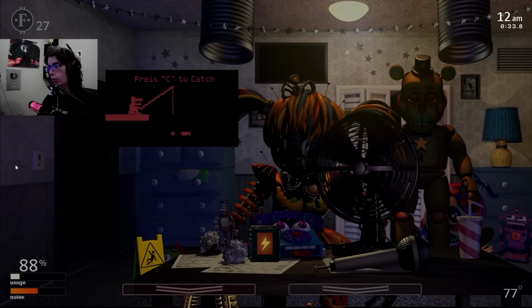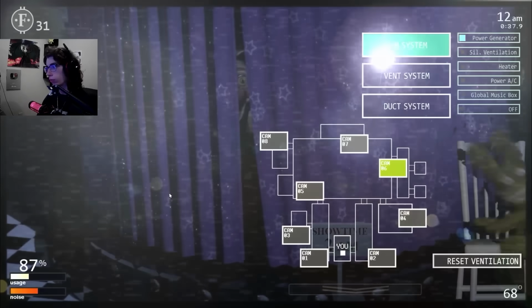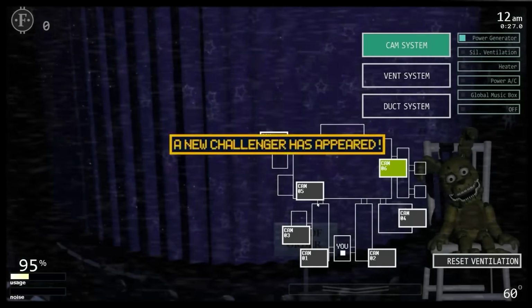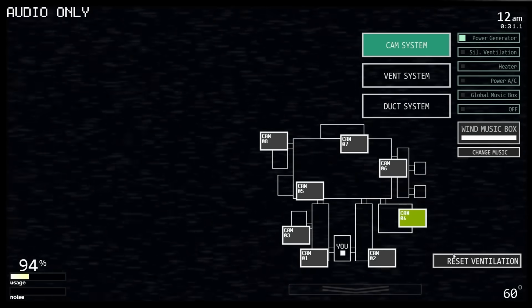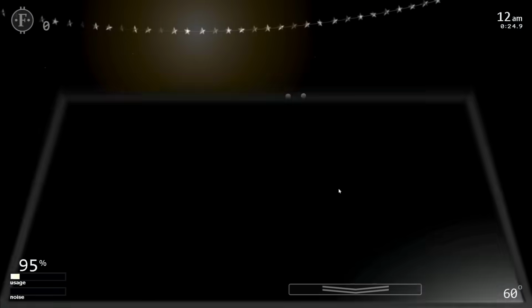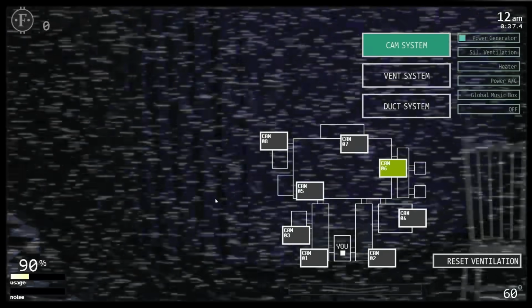When watching Plushtrap, you'll have to watch him for a collective 100 frames, or about 1.66 seconds. If you end up clicking off of his camera or pulling the cameras down, the amount that you've watched Plushtrap will save and you can finish watching him at a later time. Also, it's important to note that you can watch Plushtrap when the cameras are disabled, whether it be through Bonnie or Ballora. Next up is Nightmare Chica.